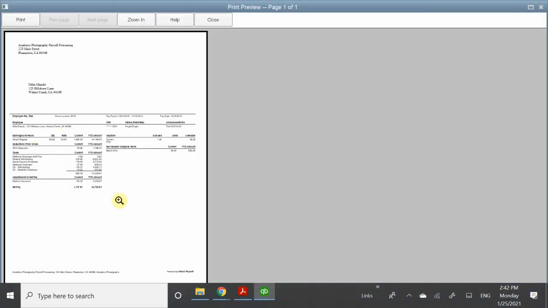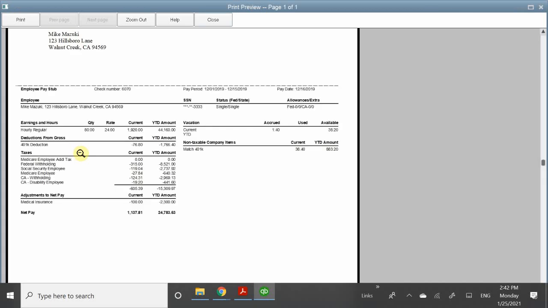Here, I think this is Mike's pay stub detail. So as you can see, all of these are his taxes he was subject to. All of this is benefits, how many hours he worked, how much he's getting paid. All that information, year to date stuff. Anything that's standard on a regular paycheck or pay stub is what you're going to find here.